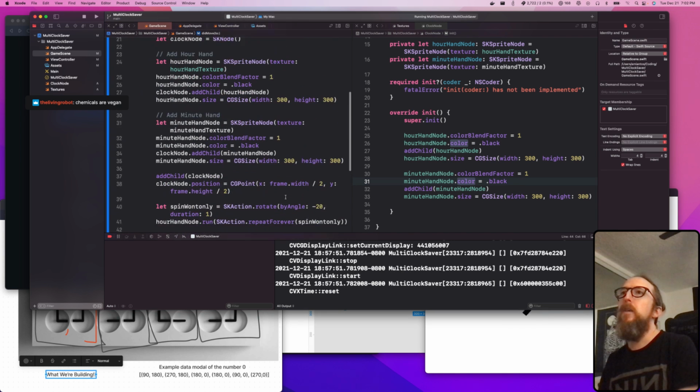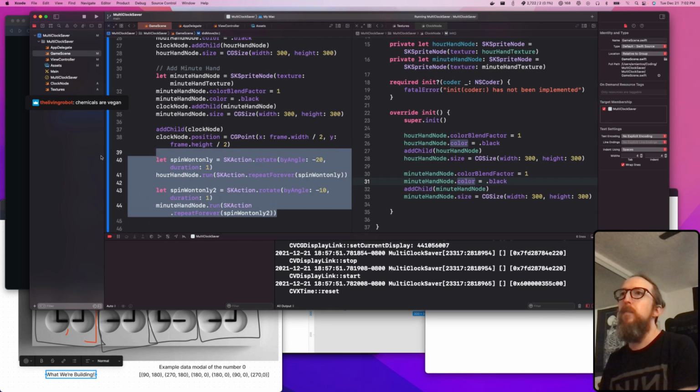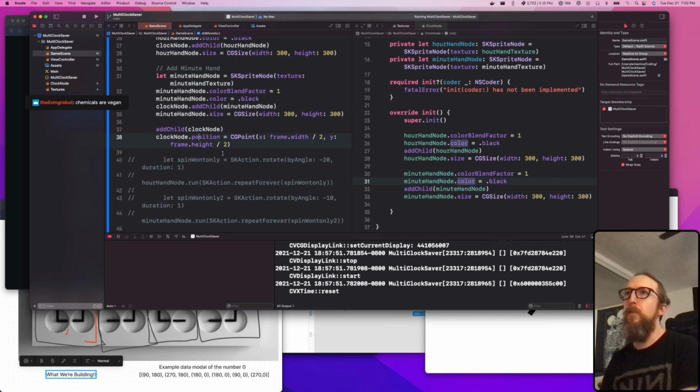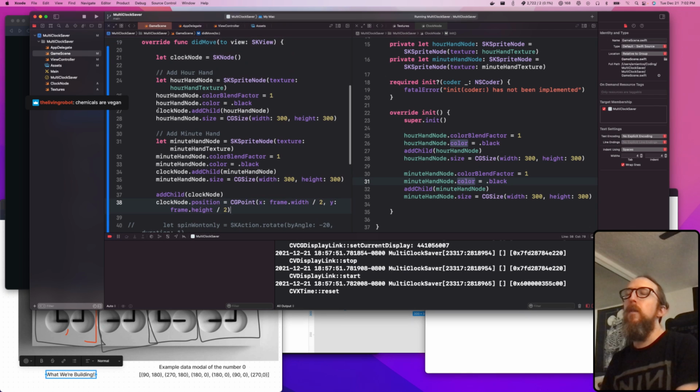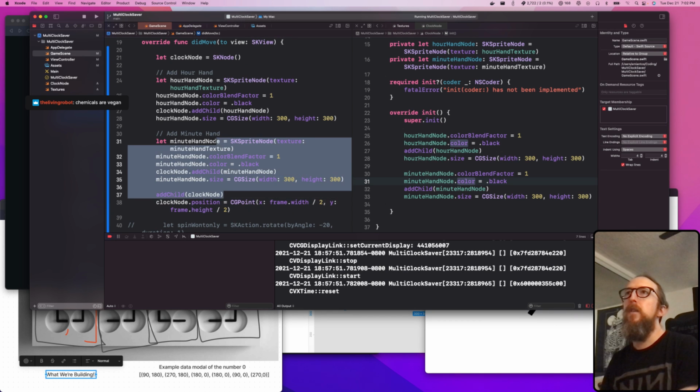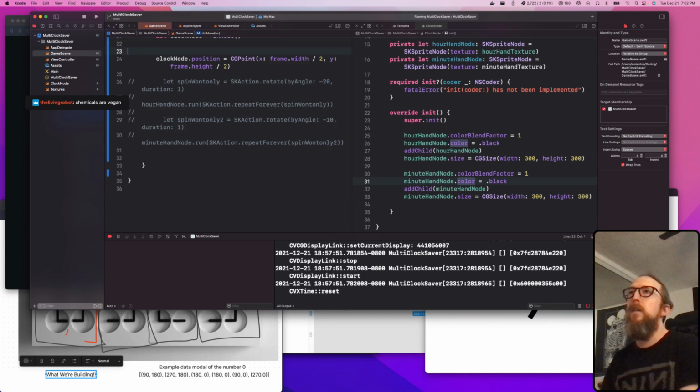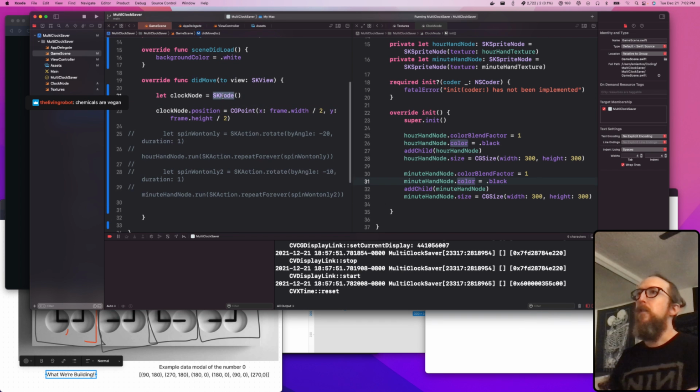Okay, so now we should be able to get rid of most of this code. I'm going to keep these, but comment them out for now because we might want those somewhere else. Okay, so I can remove all this and say clock node should equal clock node. Now let's run it.